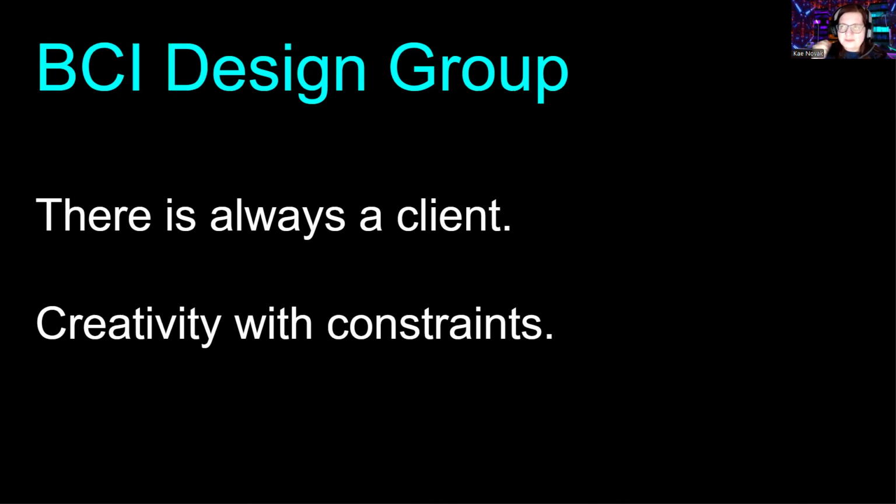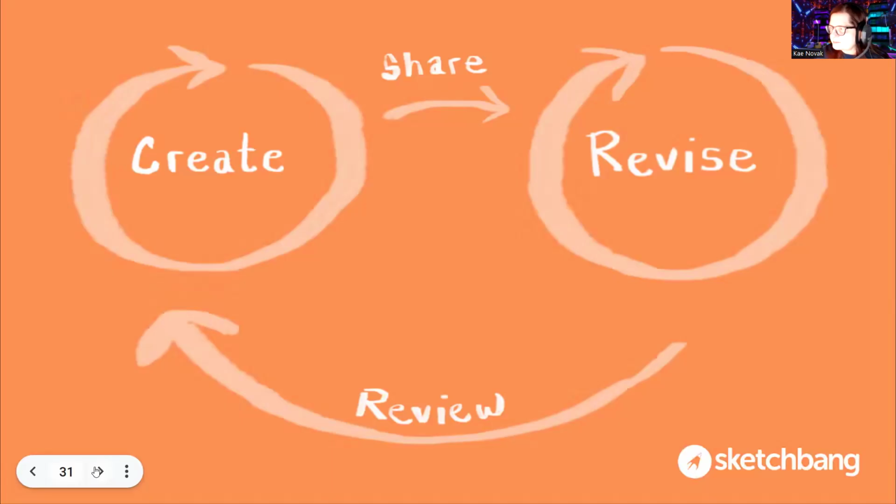Okay? And the constraints part, that's the part that moves it really, BCI being business in the creative industry. So it's always going to be thinking about who's going to use this, who's going to buy this, who wants this service. So that's the business part. So creativity with constraints. And like it says, create, revise, review.